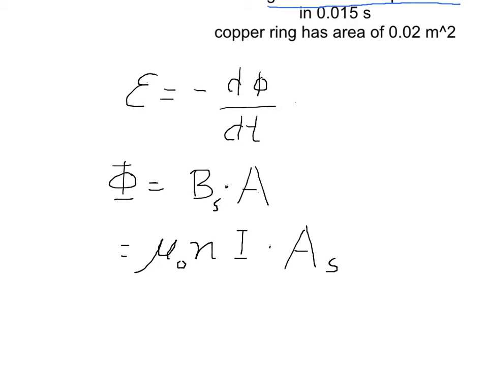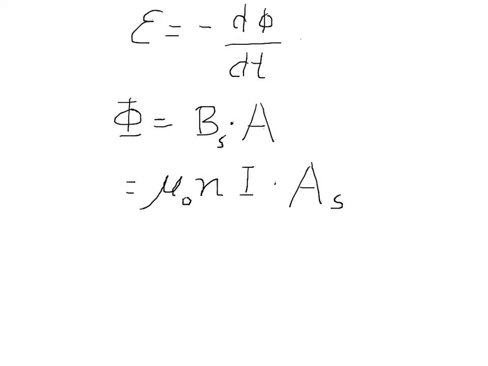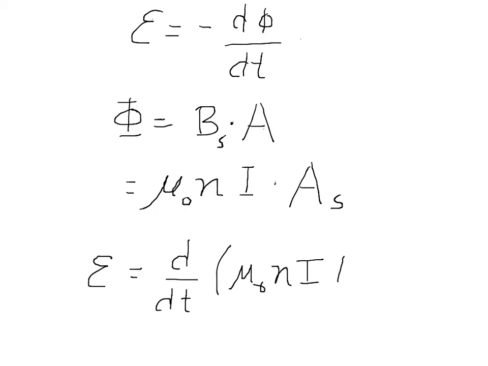And so if we put that back into the Faraday's law description, and we'll say the EMF. Now I'm going to drop the negative sign here. Remember that negative sign is actually a separate part of the process. It's what's known as Lenz's law, and it tells you which way the EMF will be generated. But that's not really important for the magnitude, so we'll just leave it out for now. So we're looking for the rate of change of, and then I'm going to put all of this from above down in the expression, mu naught n I, times the area of the solenoid.